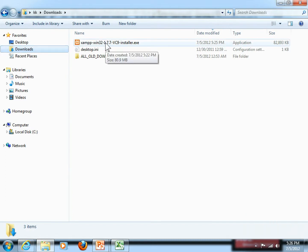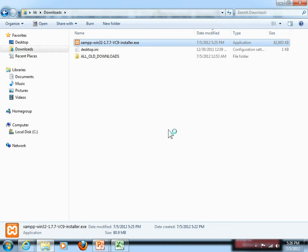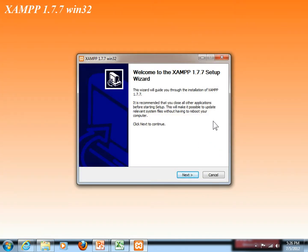Simply double click on that and it asks you whether you want to run it. Yes, I want to run it. It asks you to select a default language. So in my case it's English, but if it's another language then you're free to choose that. Hit on the OK button after you choose it. The user account control is deactivated on your system. Recommended. Please note, a later activation of UAC can restrict functionality of XAMPP. So simply click on OK. Simply ignore this for the moment. Now hit on the next button.